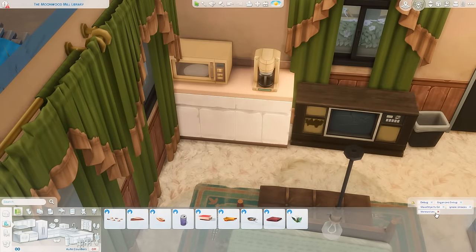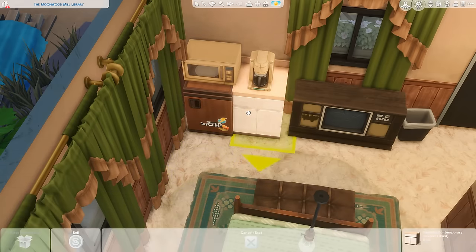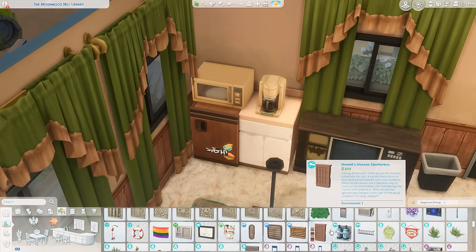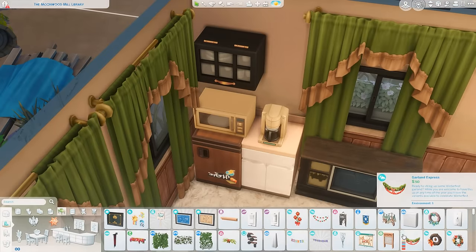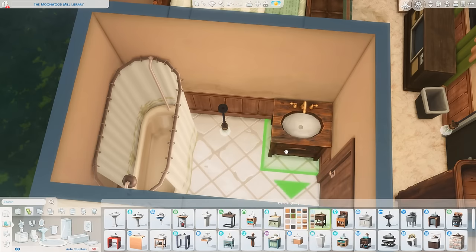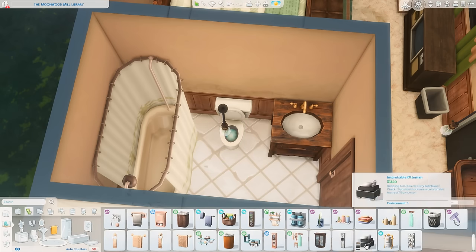Actually, no, we're getting the mini fridge first, I'm pretty sure. Yeah, but we're close to going into the bathroom, which all of the bathrooms are pretty much the same. They just have slightly different layouts for the ones that are slightly bigger. And then there's a different variety of clutter and dirt in each of them. But I thought having the same layout and fixtures made sense.